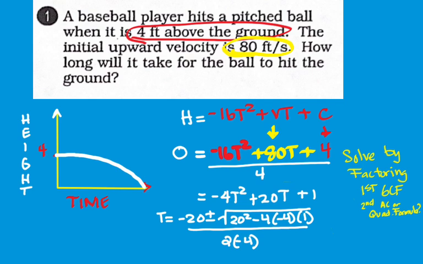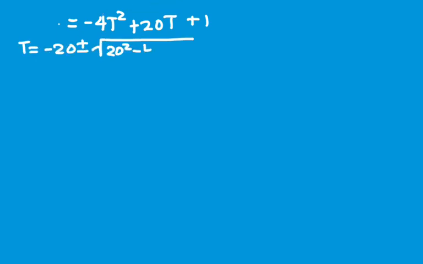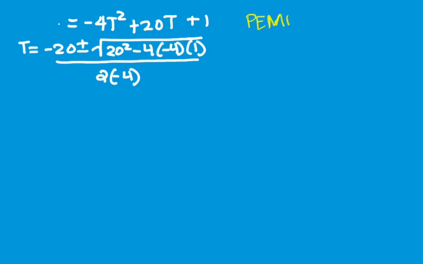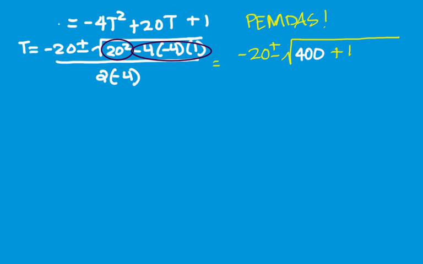x equals negative b plus or minus the square root of b squared minus 4ac, all over 2a. Go ahead and substitute our values in. I'm going to do it again on the next slide, so you can see the original equation and when we substitute in. Now I just need to PEMDAS correctly, right? I have negative 20 plus or minus the square root of 20 squared, which is 400. And then negative 4 times 1 is going to be a positive 16. So I need to add 16 to that 400, and then I'm dividing it by negative 8 because the a value is negative 4.